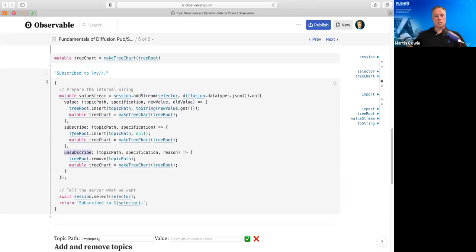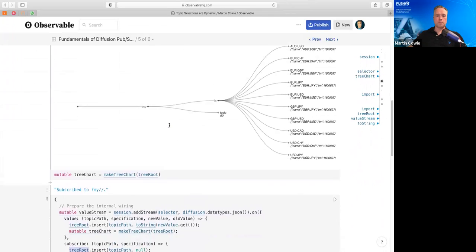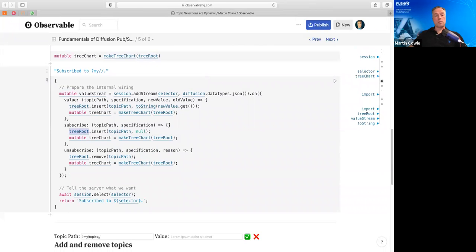And we use that to update our internal data model, which is then rendered further up in the notebook. So as we're subscribed and unsubscribed to topics because they may be created, removed, or we may have a permission change, we are then told that through an event, and we can react to that.